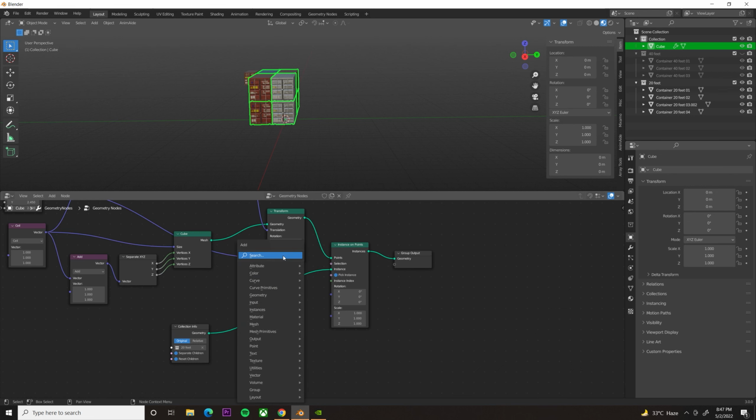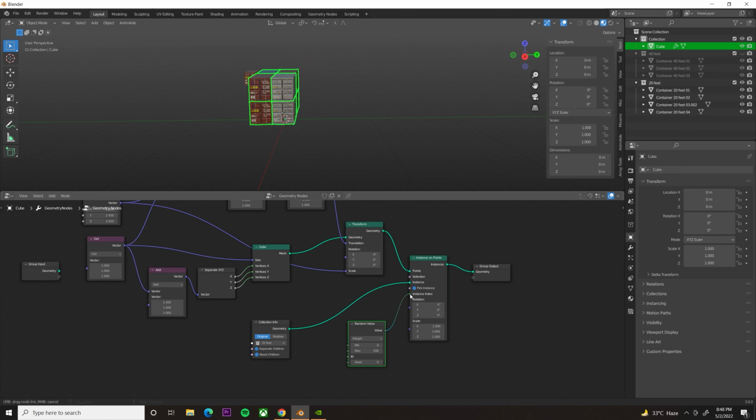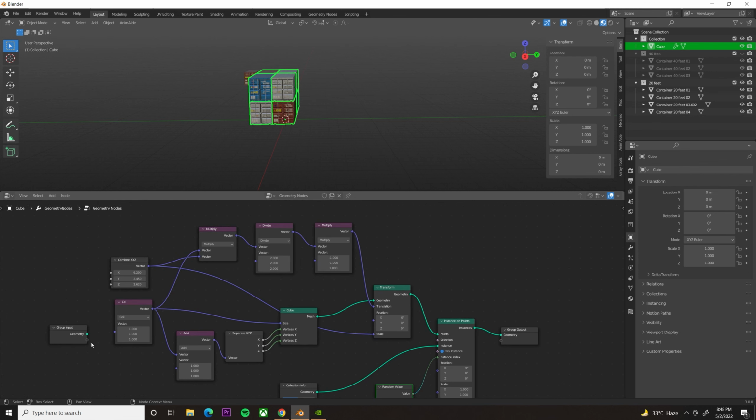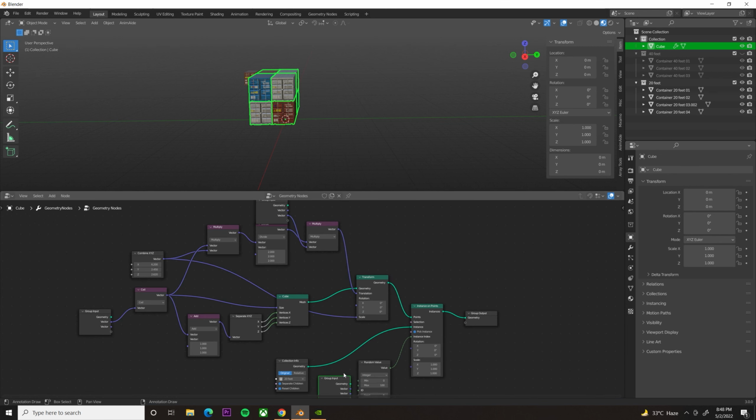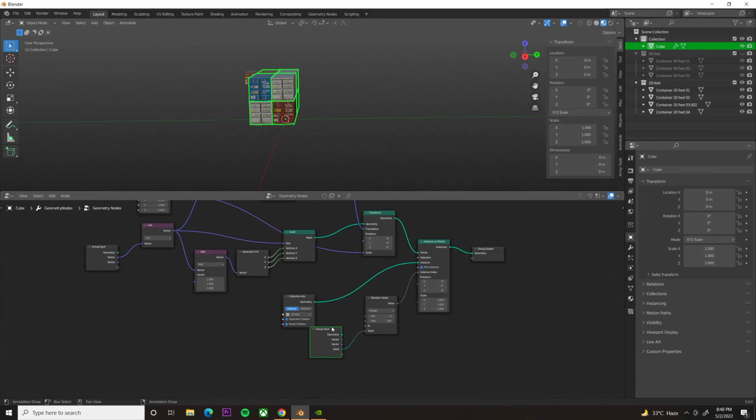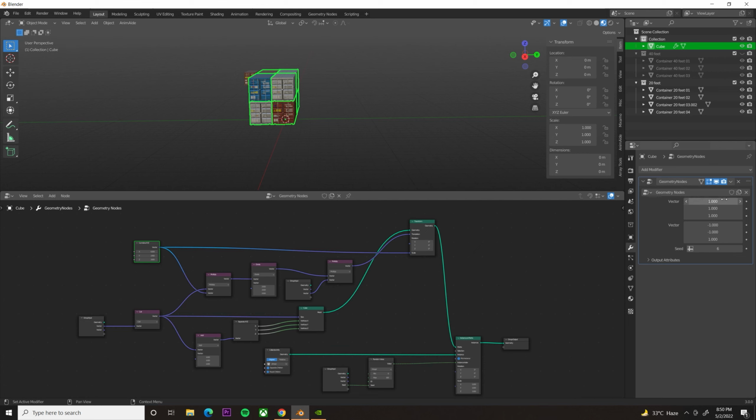Now add a random value node for some randomization. Change its type from float to integer. Then connect value to instance index. Now connect the scale vector value to group input, then duplicate group input and connect multiply vector value to group input. Then duplicate it one more time and connect seed value to group input. Now we can change the size value, direction, and also randomize containers from the modifiers section.